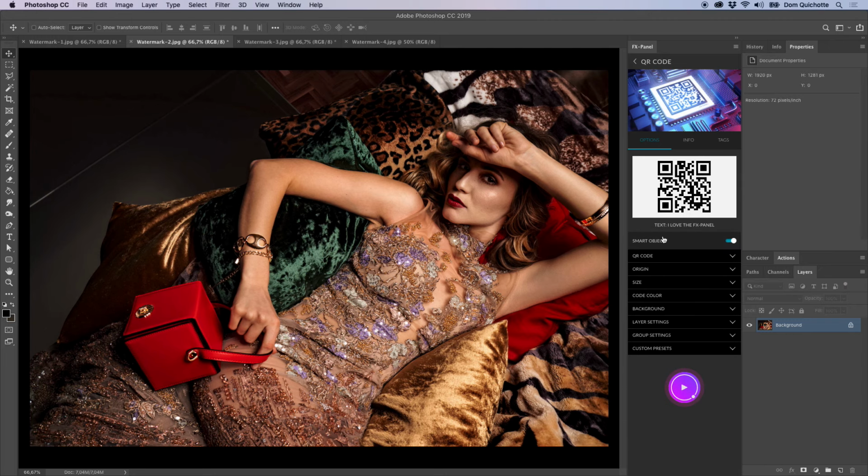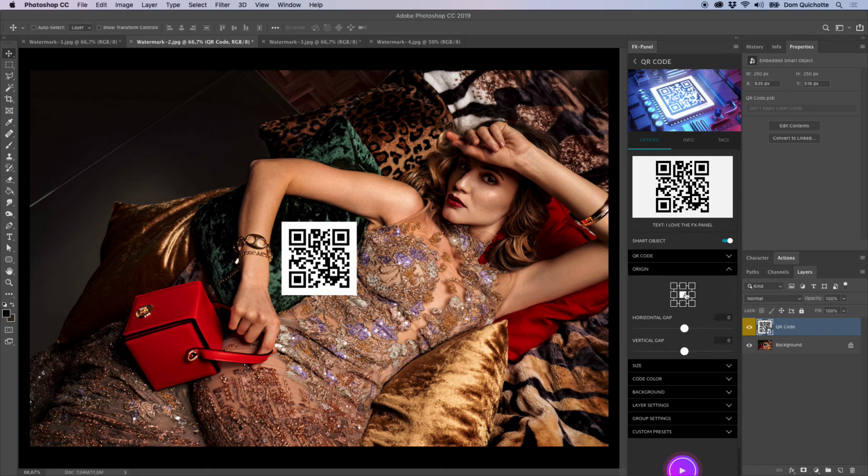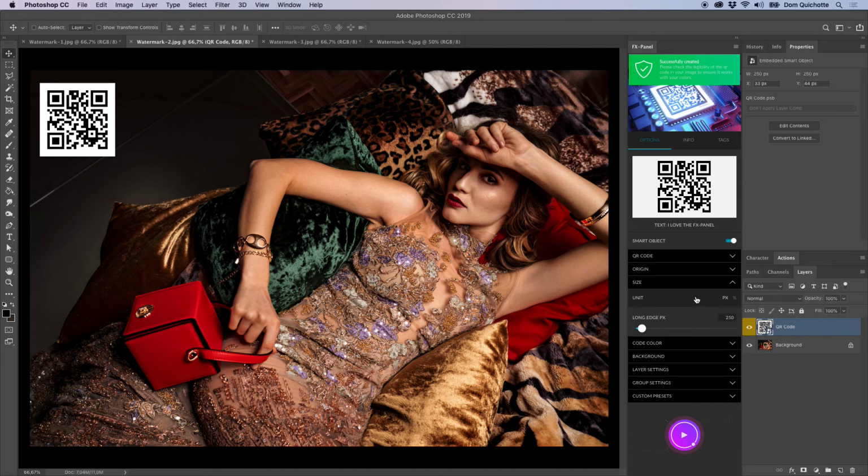You can take a cell phone and take a picture of it just to make sure it works. And since the QR code is now imported into the preset options, I can create it on my picture. Let's just hit the replace button, and here's the QR code. Of course, we have all the options that are available for other presets as well, like the origin tool with our gap, the size in both pixels and percent. So let's just say we want to have it at 10%.